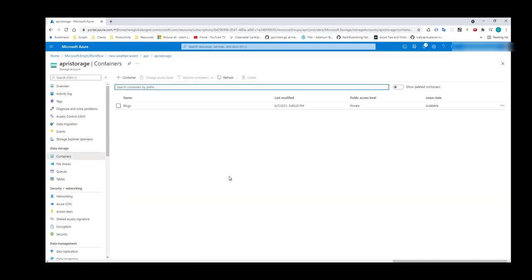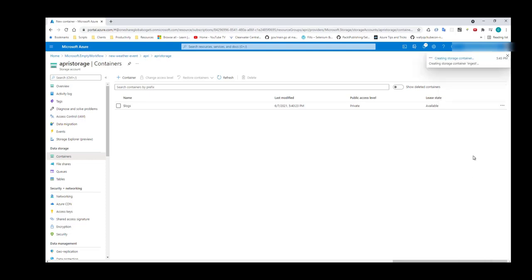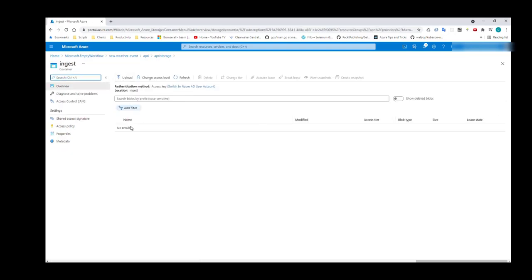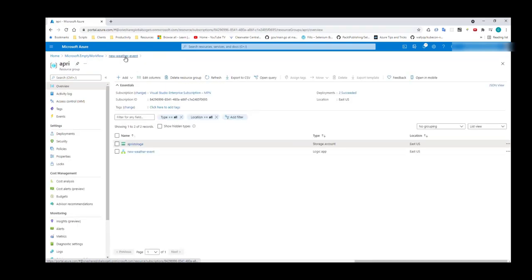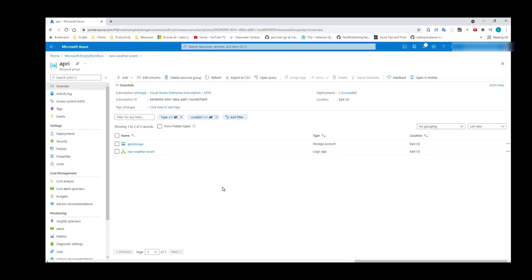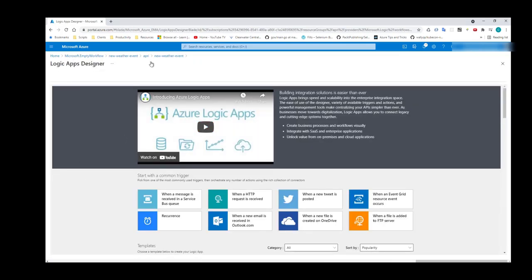So inside the blob, we're going to create a folder, and let's just call this one Ingest. Okay, Ingest because it makes sense, right? I have this weather file. I'm going to be using some dummy data from the weather API, and anytime that we get a new file with new weather, we're going to essentially save that data into a file, and it's going to come to this ingest folder. Okay. For now, again, I'm just trying to demonstrate how you can understand some of the connectors that already have event grids, and they already have built-in functionality.